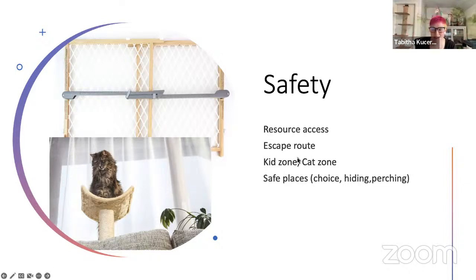So we have our resource access. We have those escape routes, cats' resources. As a cat, they like to have entrances and exits for their resources. And when there isn't that, we call it an ambush area. So for example, a closed litter box in a piece of furniture, where there's those tiny little holes that they walk in, that's an ambush area. There's only one entrance and one exit, and that can make that cat feel unsafe. But also if there's other animals in the home, that can definitely cause some tension. Even if the other cat's watching from a distance, that can cause a lot of fear and stress for that cat that's going in that box.